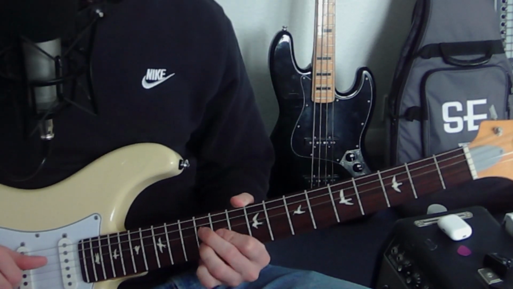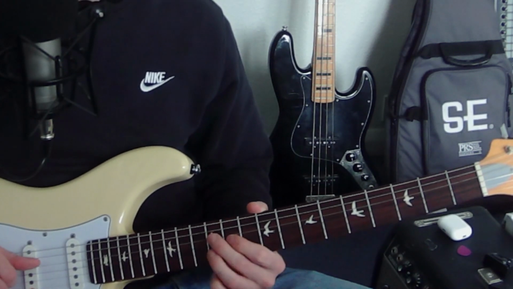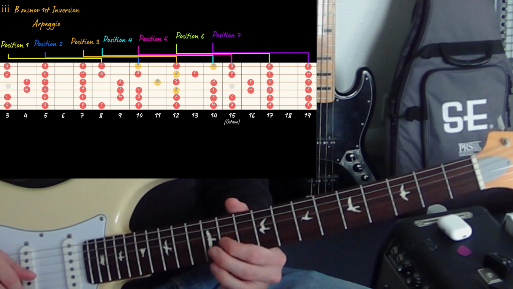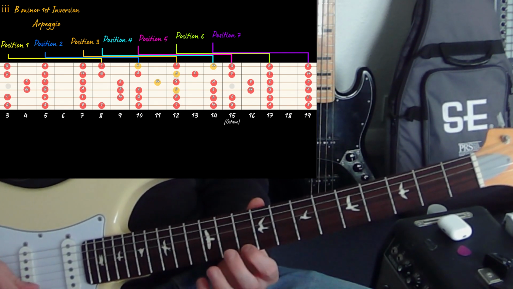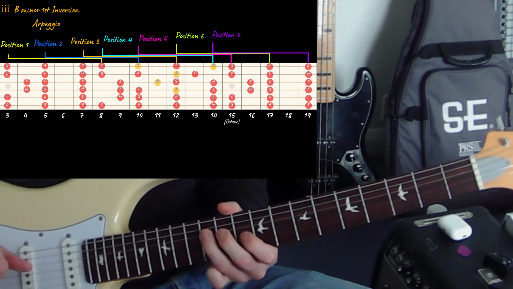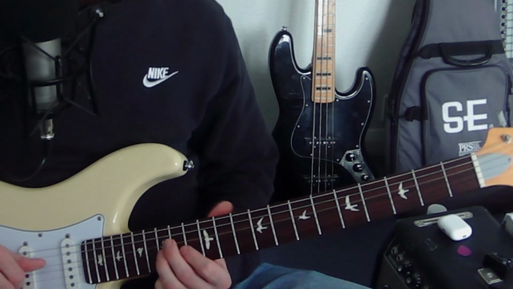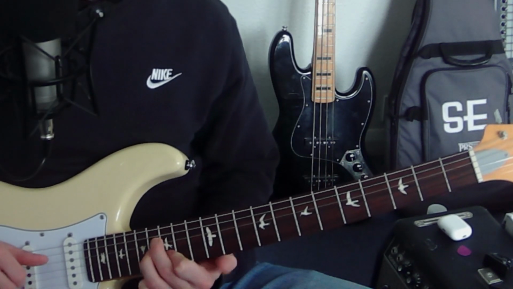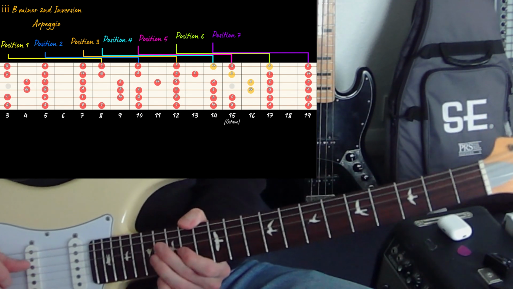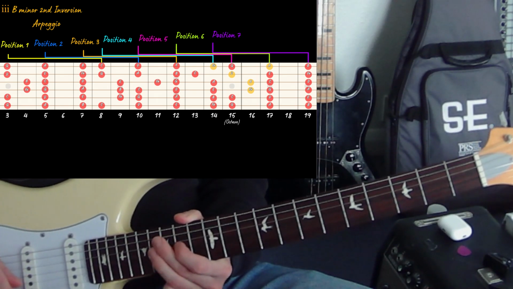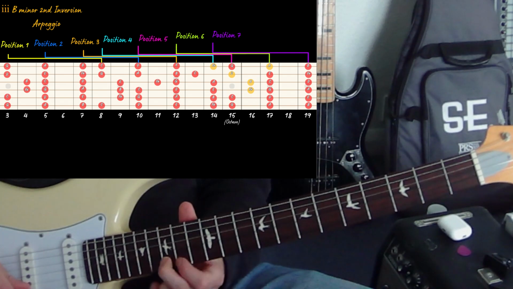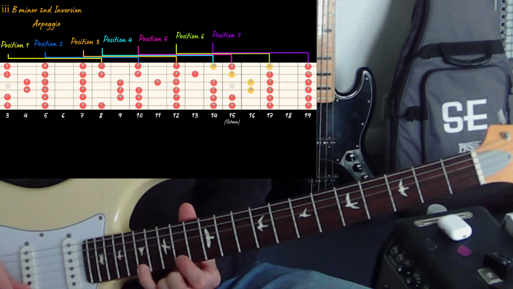And then we can do the exact same shape with the first inversion for this chord as well. So we get 12th on the D string, 11th on the G, 12th on the B, and then 10 to 14 on the high E. And then again, for the second inversion, we can do the same arpeggio shape for our 3 chord. So that gives us 16 on the D string, 16 on the G string, 15th fret on the B string, now 14 to 17 on the high E.